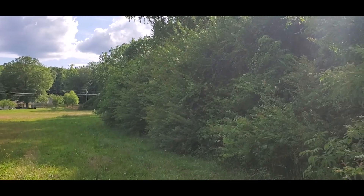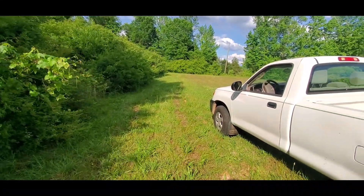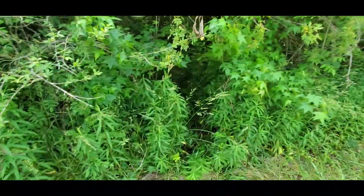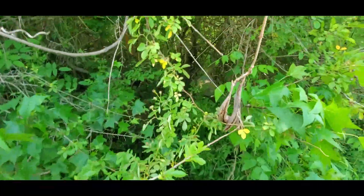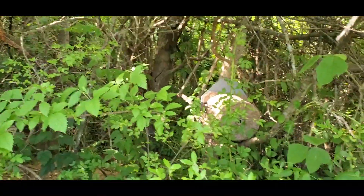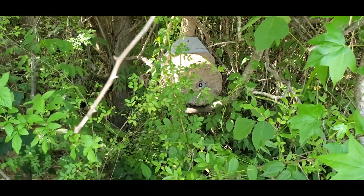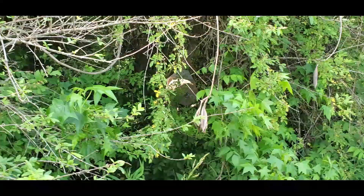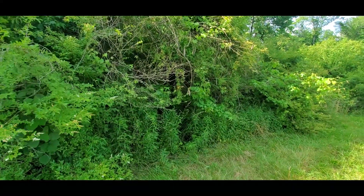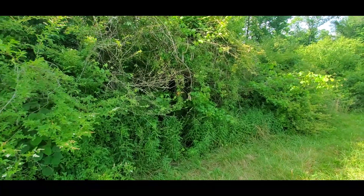Down further on the tree line about another hundred yards — this is about 200 yards away from my yard. I've tramped the weeds down a little bit there around where I placed the trap. You can see the trap right there — that's exactly where I had it about three years ago. Notice how it's secluded in the shade for the most part. It's kind of secluded and it has a clear flight path to the entrance, and it's real discreet along this tree line. I've caught two swarms right there, and I'll be putting one there again in the future.